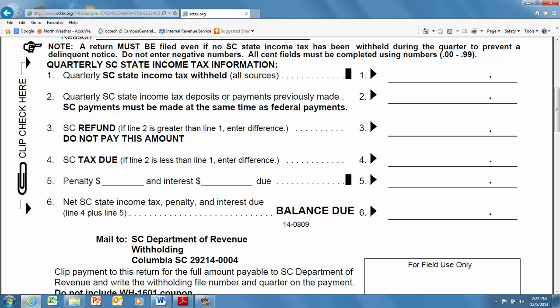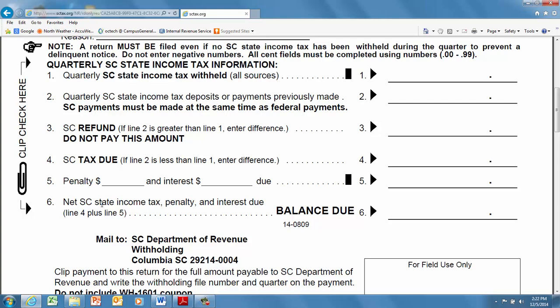For our project, of course, we're not going to be late and we're not going to screw up on our deposits. And so our line 1 and our line 2 would be the same if we were doing South Carolina. And the state of Pennsylvania is going to be the same way. For their quarterly form, they're going to have a question that says, how much total did you withhold and how much total did you deposit with us?